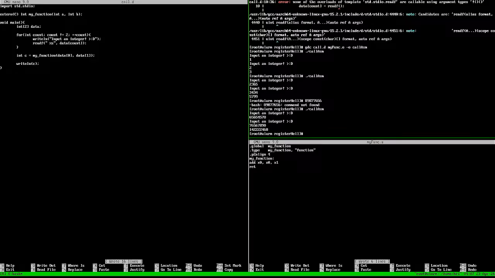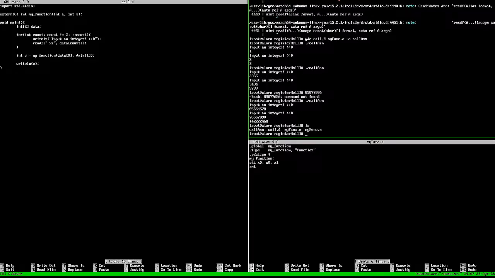So now, what we can do is learn a new function, new technique, and implement that into my assembly, and then rebuild my assembly file. So what we're going to do is we're going to go up here. We're going to go ahead and ls. We're going to go ahead and rm -rf, and then we're gonna do call.